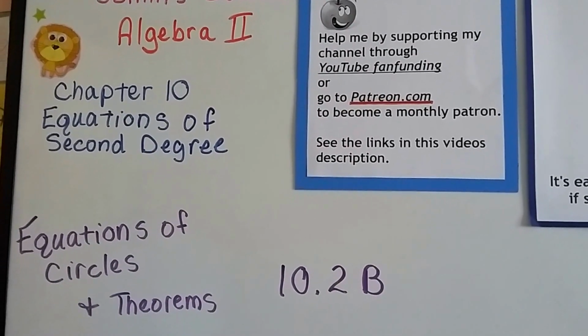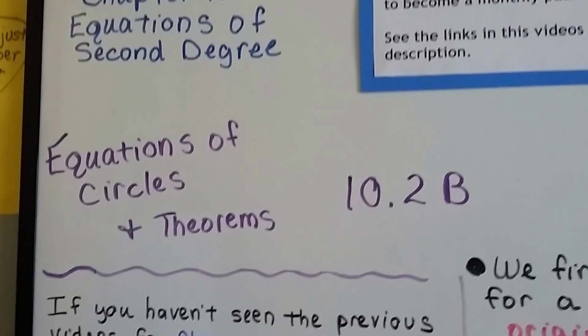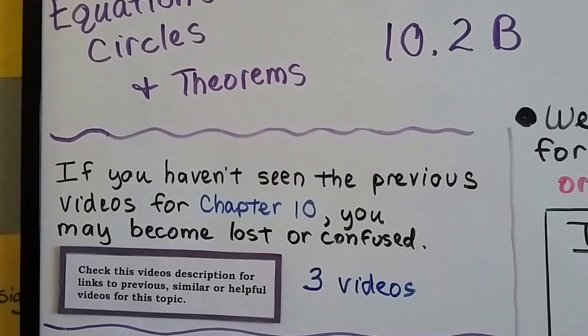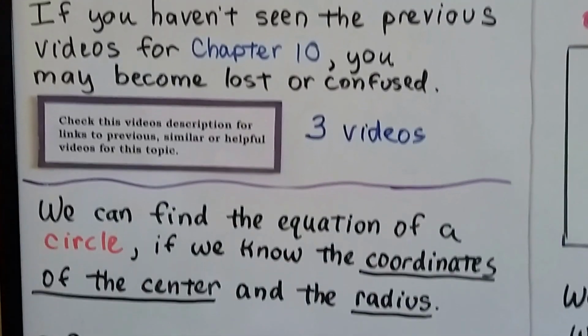We're in Algebra 2 at 10.2b, and we're going to talk about equations of circles, and I have a couple theorems for you. We have 3 previous videos for Chapter 10 now. You can click on the description if you become lost or confused and watch those to catch up.